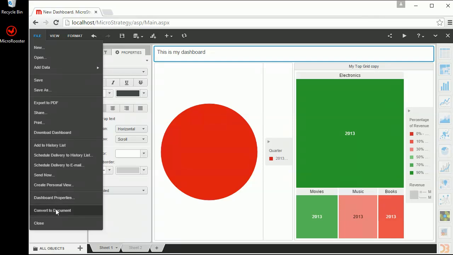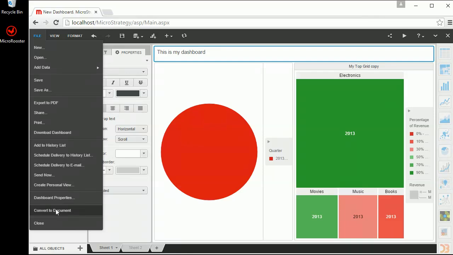And you can look into some of the dashboard properties that we showed, or convert to a document. Convert to a document is the step that I would say is handing over a dashboard to the developer or an advanced user, which would take it to a next step and convert it into a MicroStrategy enterprise dashboard, which takes everything you built here but gives the developer a little bit more control to make it pixel perfect, so it allows them to create more detail on top of what you created. So the analyst could build something and pass it over by converting it to a document, or saving it and letting the developer convert it to a document and create the pixel perfect, or add more detail, I would say, to your design.